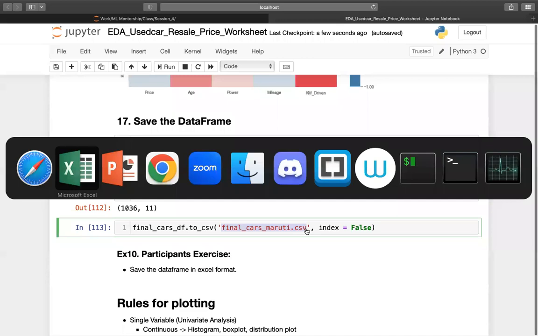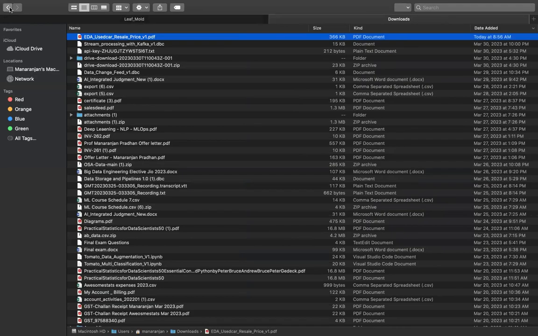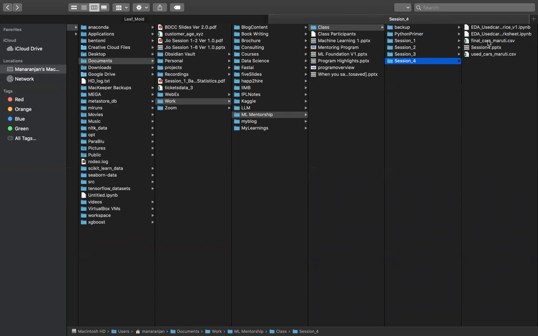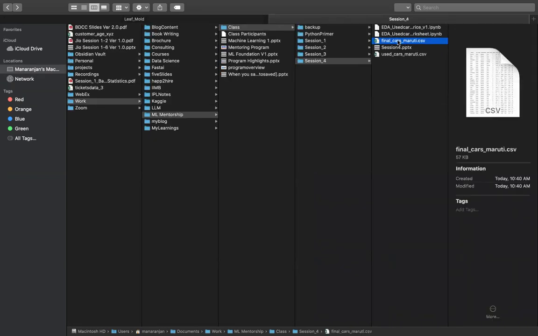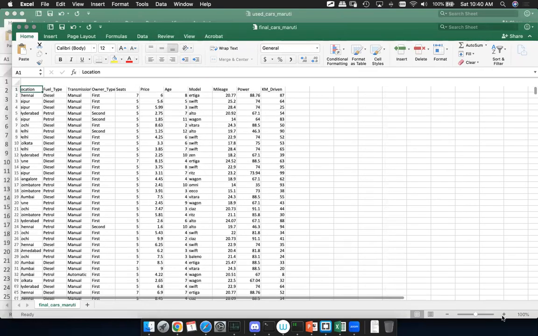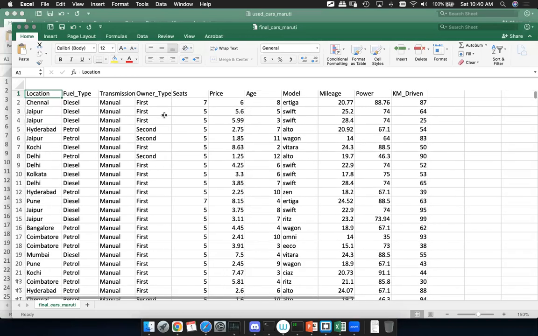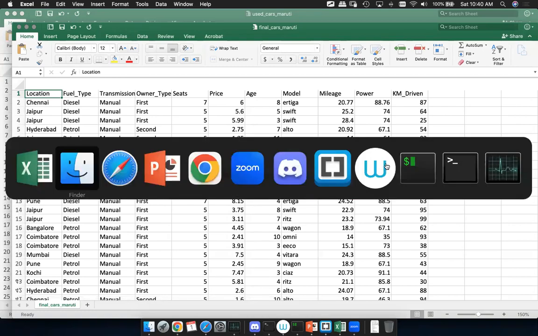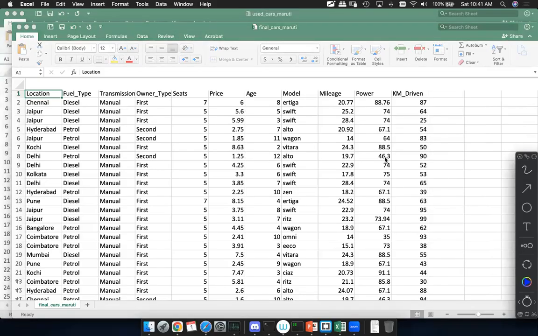So if you go to your folder, let's see if I can go to the folder. Yeah, so there is a file created called final cars Maruti. So this is the data that I have stored here, which is after filtering out the cars which are more than 15 years old, those are removed, and I have removed the models which are very less frequent, right?